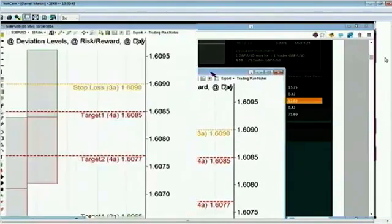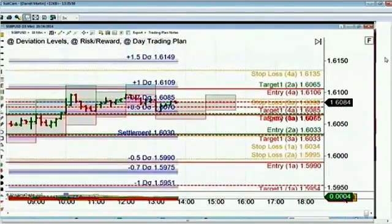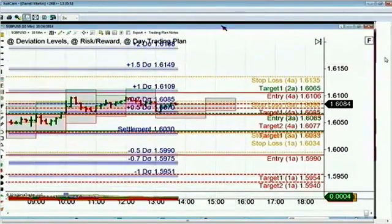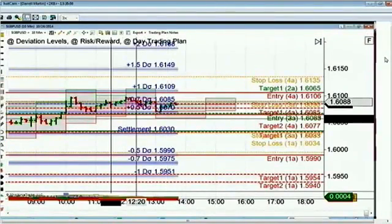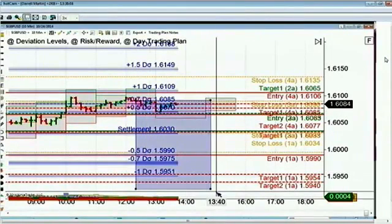So let's actually just draw a little box real quick on the screen. So 59.40 to, what did I say there? 60.90. Okay, so I'll draw this over here. So 60.90 right up, just right above where the market's at, all the way down here to 59.40. It'll take us till 3 o'clock.